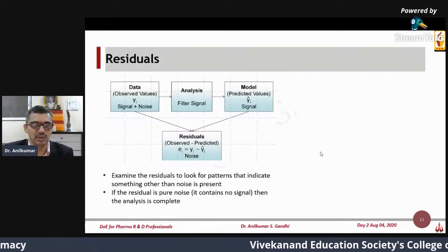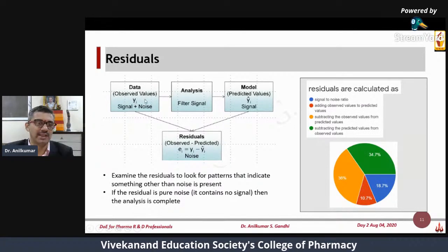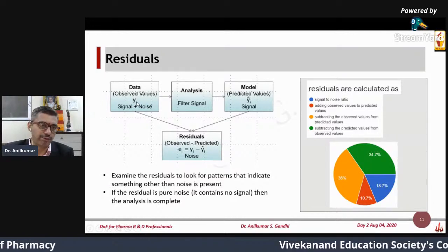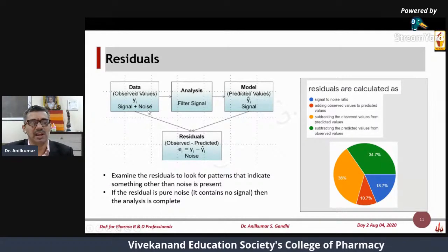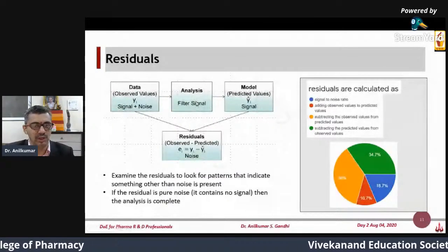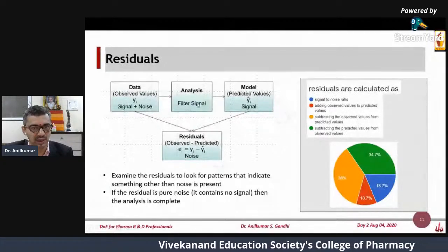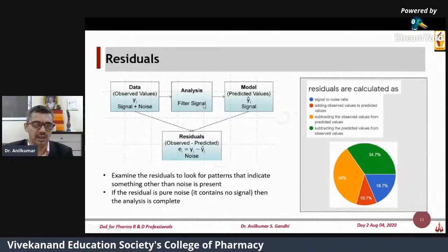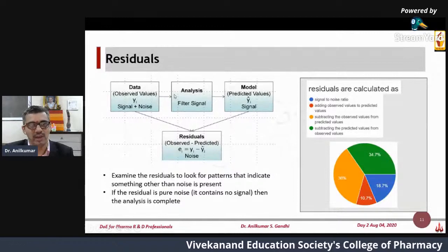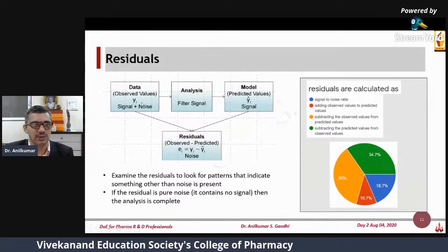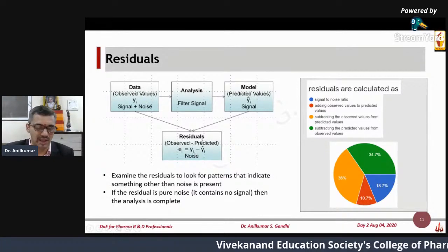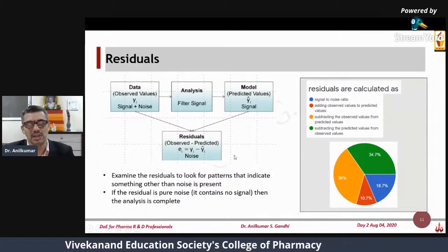Let's go on to residuals, because I'm repeating this since we did it a little hurriedly yesterday, and also we had a question there. So what are residuals? We said that the data you generate as a response in the experiment is a combination of signal and noise, whereas in DOE, design of experiments, you try to separate out the signal, and eventually what you model is only the signal. So when you subtract the predicted results from your observed results, what you get is the noise, or the residuals, and this residual has to be minimal so that you can see your effects very well.